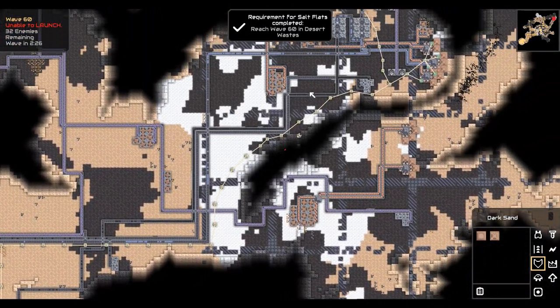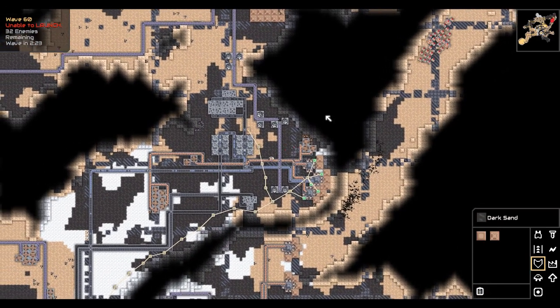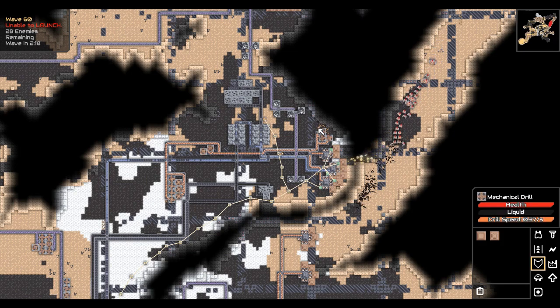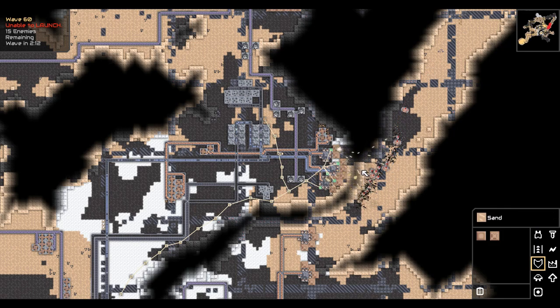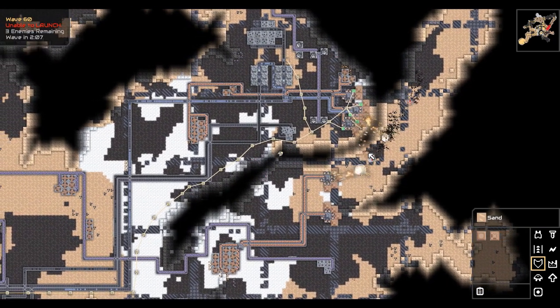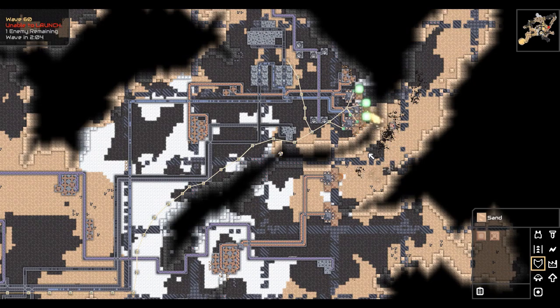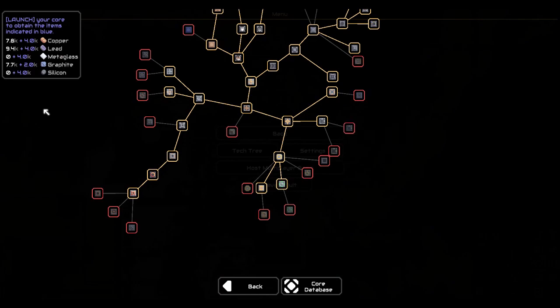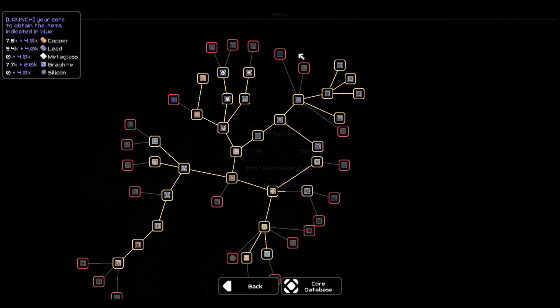And there we go, salt flat unlocked. Now I'm going to do a quick check of the tech tree, see if I actually need to fill up my core with graphite to grab any researches, but I don't think I will have to. Okay, let's see, tech tree. So I have 7.7k graphite, that's a lot. Does any of these need graphite? A few.